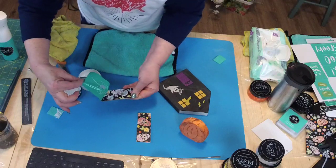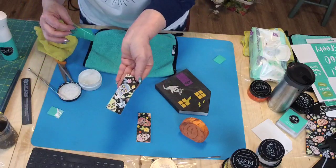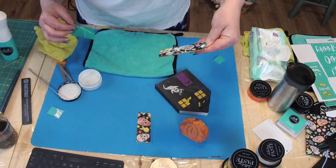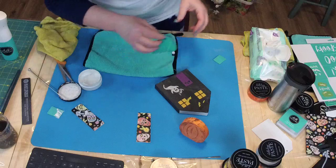Ooh, that's still stuck pretty hard. But there we go. Look at that, guys. That little spider that says eek. Awesome. All right.